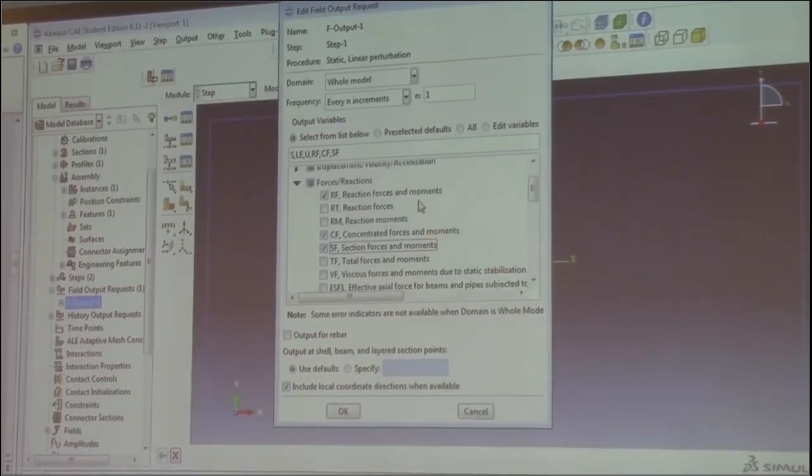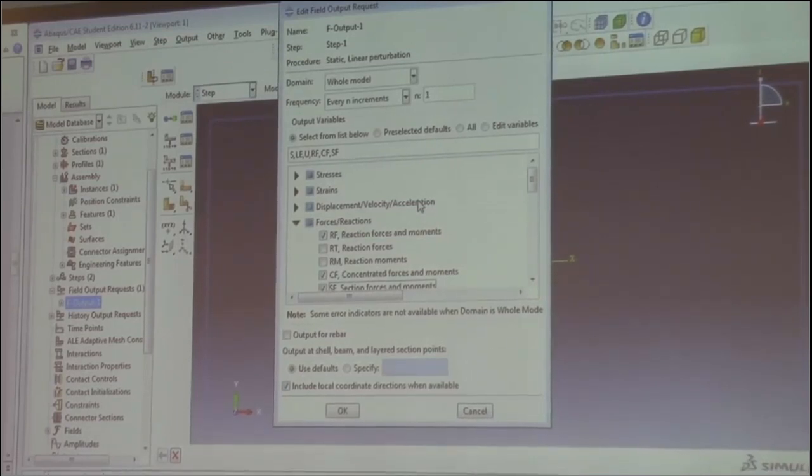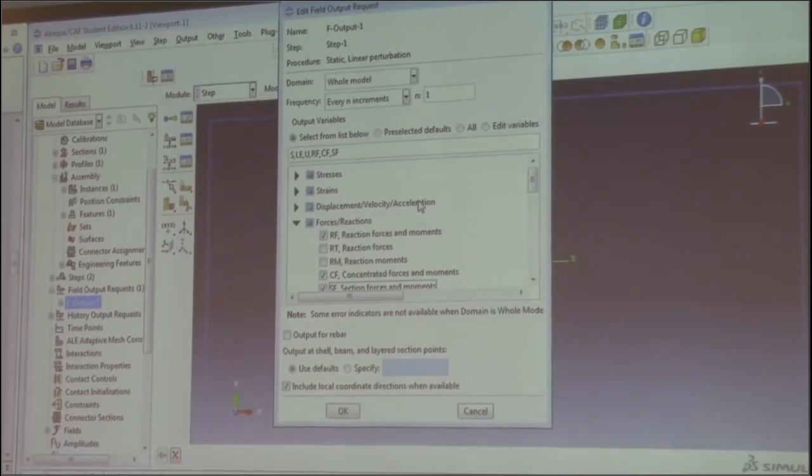I was just asking, when you're setting the steps, what is the point of setting the first step, and then what is the linear perturbation? So you have to set a step because normally we put the boundary condition in the initial step and the loading condition in step 1.